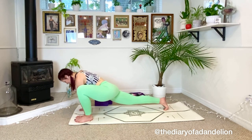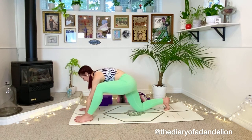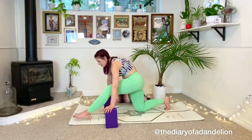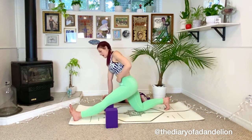Go ahead and start to find your way back through stillness. You can start to lower that back knee. You can start to come on up. Now you can bring those blocks back onto either side of that leg as you start to tick-tock that left foot forward as gracefully or ungracefully as you need to. Toes are up towards the sky.